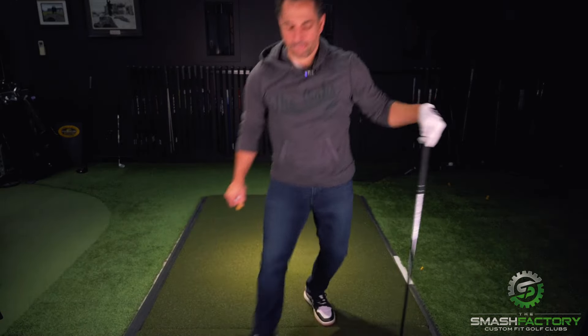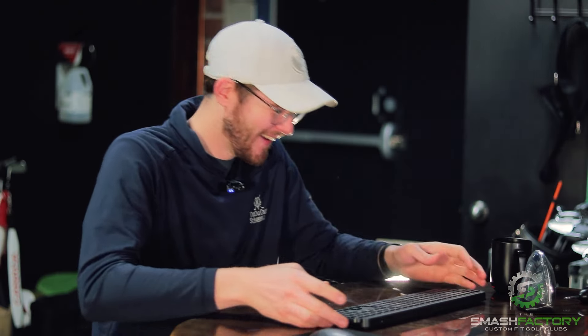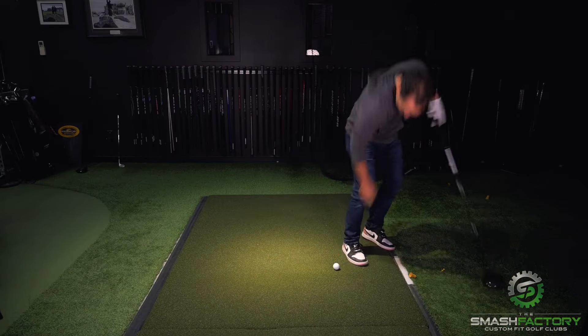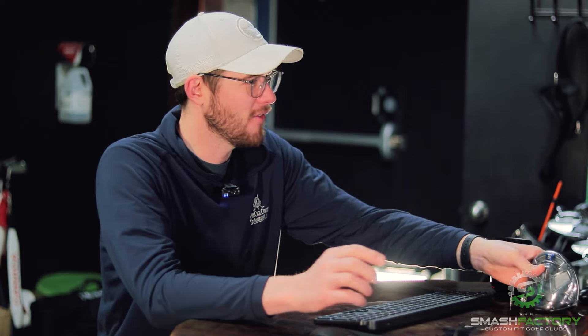That tee is leaning — guys change tee height multiple times. I can't hit it off a high tee. Let me tee it up off a high tee — he's going to prove me wrong here. He's such a shyster. Watch me. You ever seen one spin at 10,000 RPM? 115 ball speed — when you hit it on the AI Smoke logo, it doesn't really come off very fast. I've never done that.